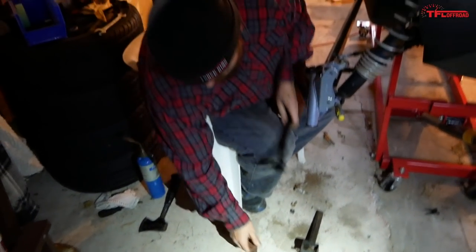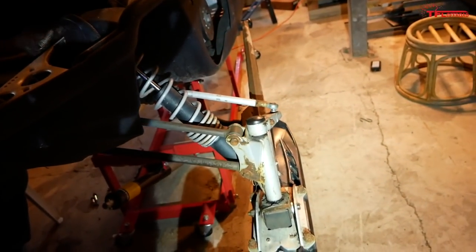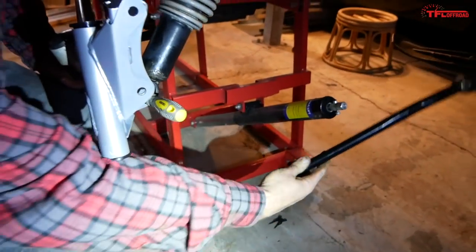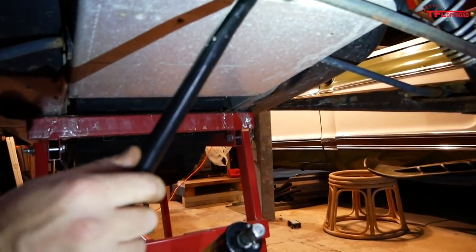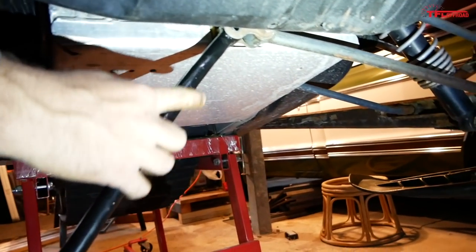Yeah, no, it's okay. One side of the suspension is going to be new hotness, and this side's still going to look old and busted. But that's okay, as long as they both work. Yes, indeed. So, if I remember correctly, I left this bolt inside the frame because it was a tight spot. Oh, I see it right there.